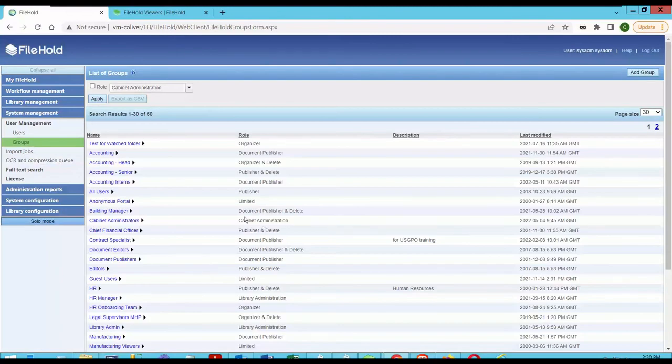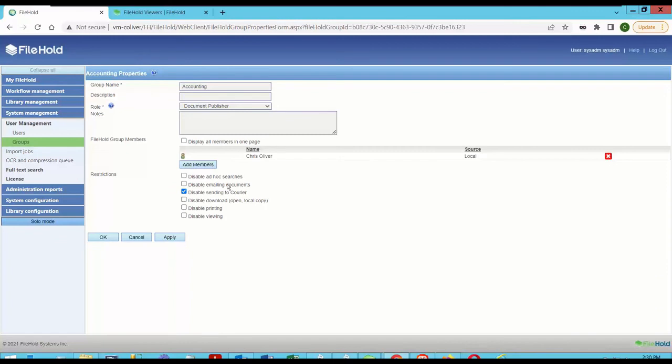One of the functions that we have for our different groups, such as our document publisher group, is we can control their ability to download the document and only be able to use the viewer. So at the viewer level, or at the user level, I'm able to say that I'm not going to allow them to download the document. They can't print it. They can't email it. That way, the only way that they can access the document is to use the viewer within FileHold, and it keeps their access away at this level.